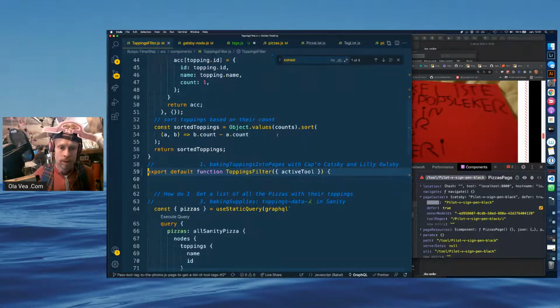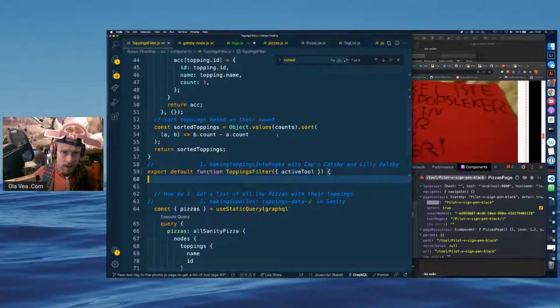Active tool, you see here? We're passing it in. And then what happens to it? This is ninjutsu here. I don't really know what's happening, so I'll see.